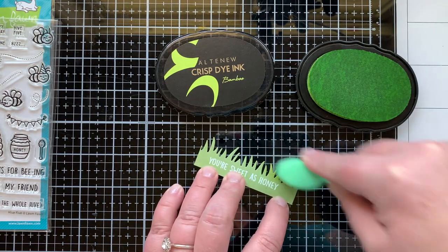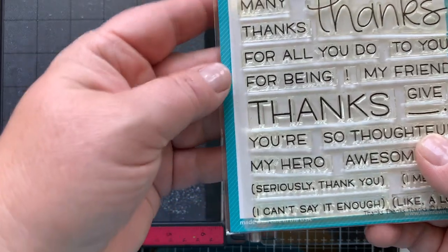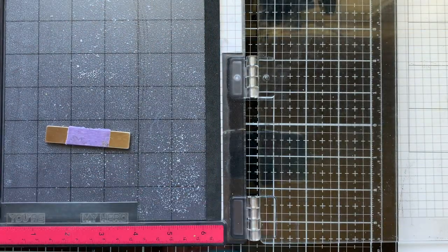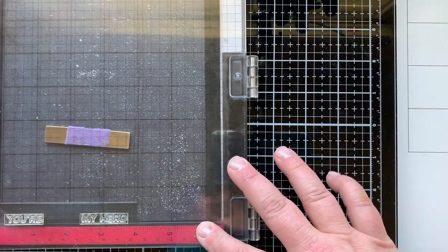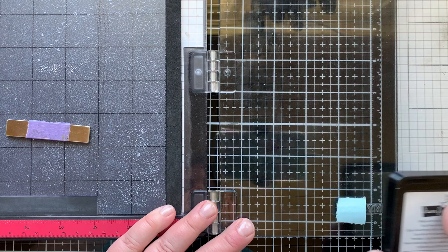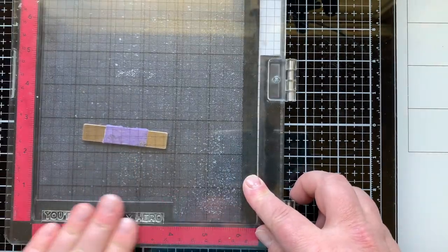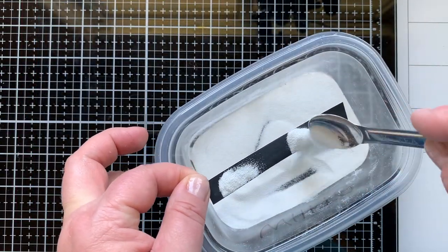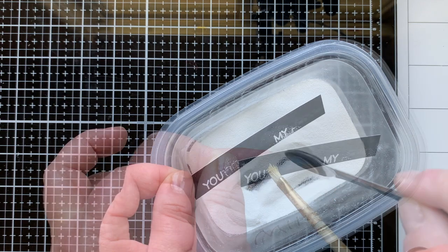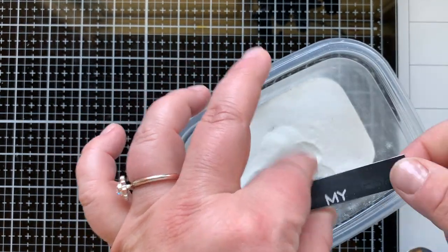I wanted to darken up the edge of the grassy border, so I brought back the Bamboo ink — it's a shade darker but it did the trick. I'm using the Thanks Thanks Thanks set for the word 'you,' and I'll do a little masking. When I set the stamps down, it transferred the image slightly — even though I masked it, the stickiness picked up embossing powder even after using my anti-static powder tool. If that happens to you, don't fret — I have a scraggly paint brush I use for such things, and it helped. I can still emboss and use it — all is saved.